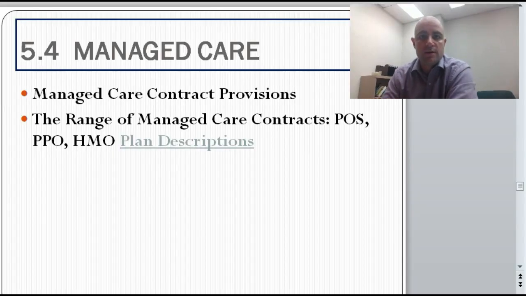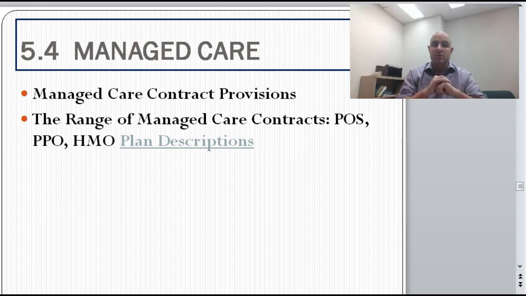Okay, so those are some examples of managed care plans. And so just giving you an idea of what a PPO is, with the PPO, the Preferred Provider Organization, you have a network of doctors to go to. Now, a lot of times you can go to doctors outside, but you have to pay extra for that.